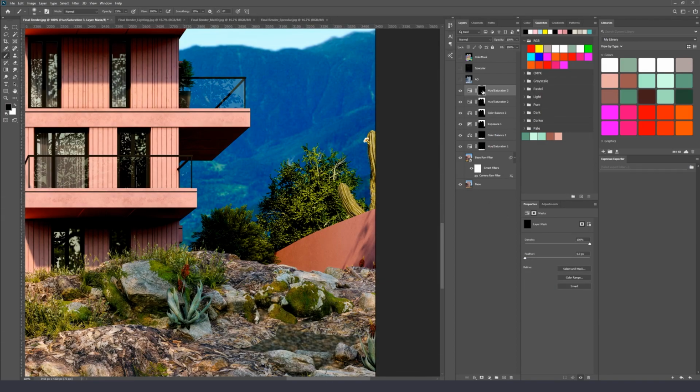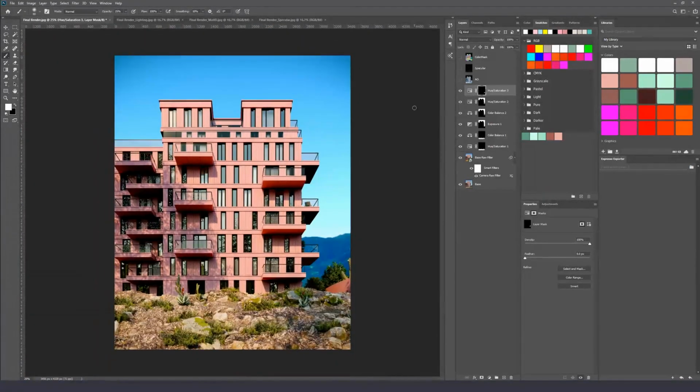Now paint it black, the mask, and now invert the colors and start painting back the... So you see the difference. It's not popping so much, this green here. I'll decrease just a little bit more the saturation, like this.